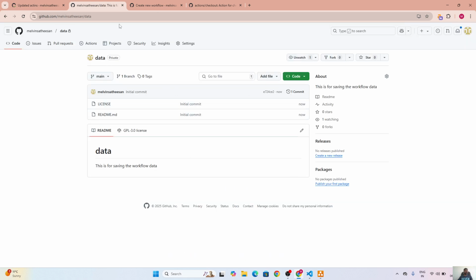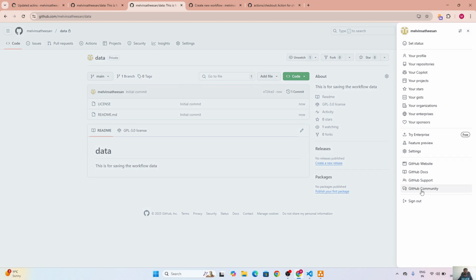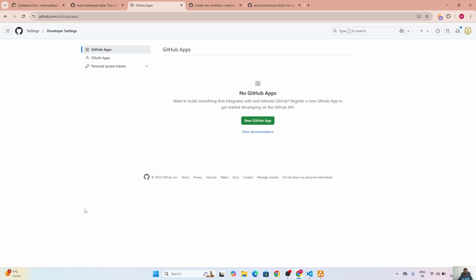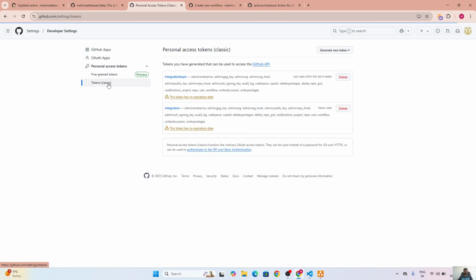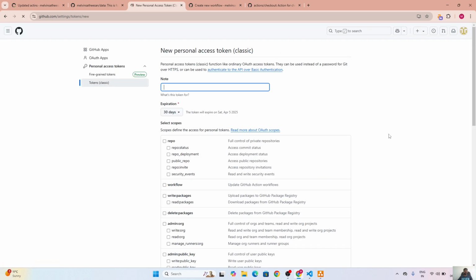Well, the next part we need is a secret token, or an API token. For that, we should go to the settings, and in the settings we have something called developer settings. We have to go to personal access tokens, tokens (classic), and we will be creating a new token here. Generate a new token. I'm going to save the credential.